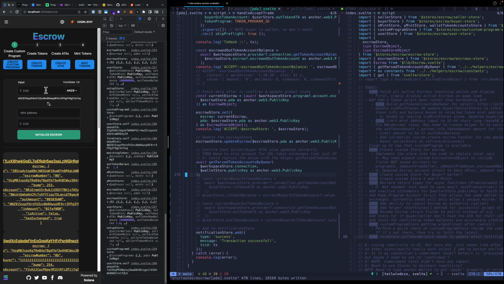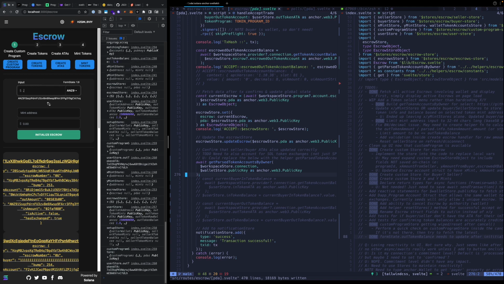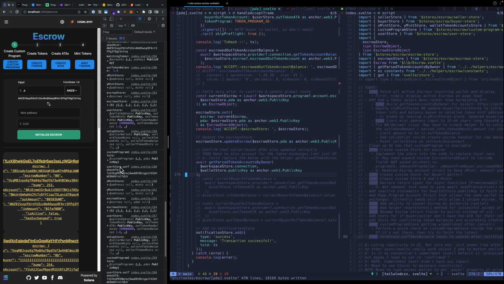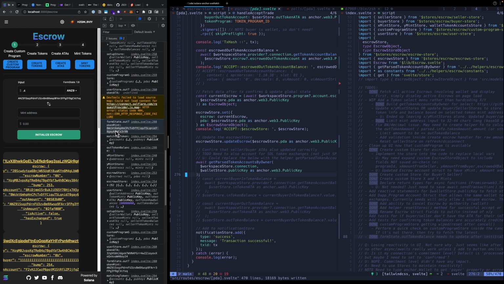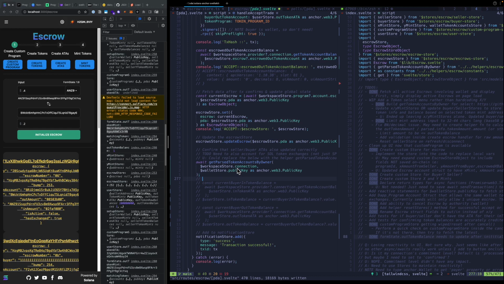So I'm going to initialize one more. 0.4. It's hard to keep up with all this. Sometimes there's the mint 0.2. Okay, so like testing this out.